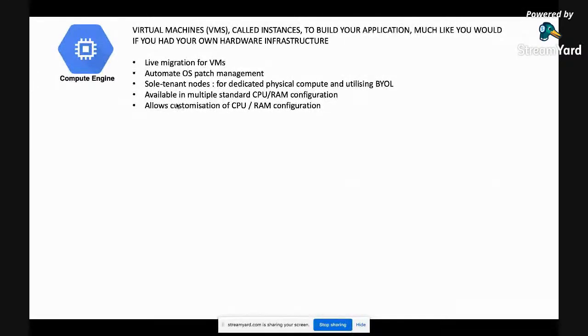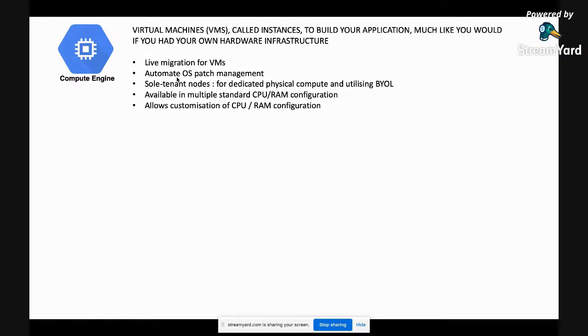Then at the same time, there are services like sole tenant nodes. Let's say you have a requirement to use your own licenses. On every public cloud platform, you have the option to bring your own license. If your license is covered under software assurance, then you will be able to port this license onto the cloud. In that case, whenever you want to apply it, you'll have to have a core, because most of the licenses are based on core or on the number of hardware units. So in that case, you can go for sole tenants. These are nothing but dedicated physical compute. You will not get a virtual VM, you will actually get a dedicated physical compute. If you wish to use that in order to take advantage of your existing licenses, then you can go for a sole tenant node.